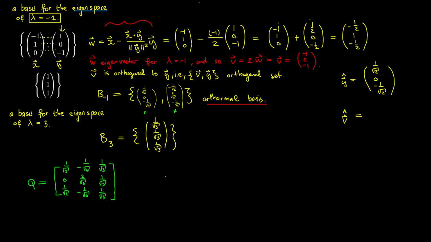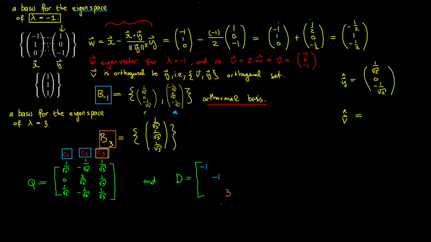We take that to be our Q, and then we can define D. What matrix is D? This, remember, is C1, C2, and C3. We have to ask where does C1 belong? It belongs in B of -1, so the first entry here will be -1. Where does C2 belong? C2, this column vector here, also belongs to B of -1, so it's also -1 here. Now we move to position 3,3, and ask where does C3 belong? It belongs in this other set, and then we write 3 here.